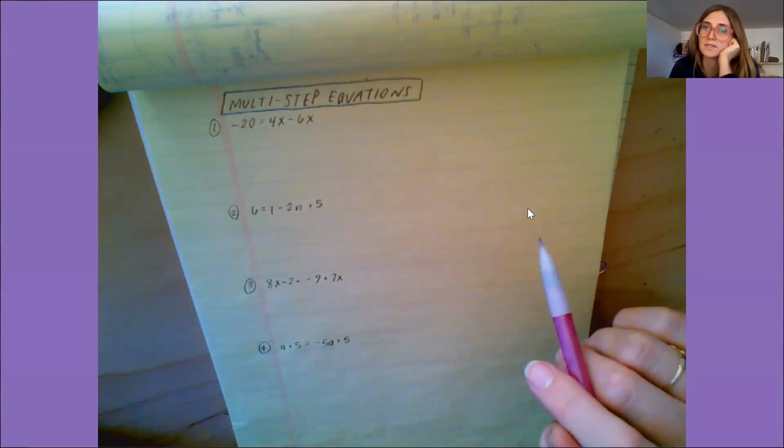Okay, now let's take a look at our multi-step equations. So multi-step equations are obviously going to involve multiple steps. This is kind of where those different acronyms we were looking at are going to be important, because these have to be solved in a particular order. Just the same way as when you're baking, you can't mix the flour and then put it in the oven and then add the eggs. There's a specific order in which you have to do everything.